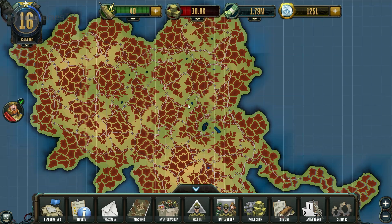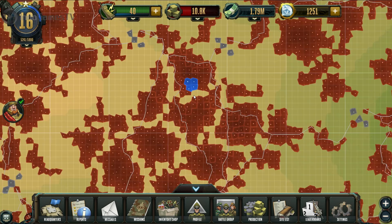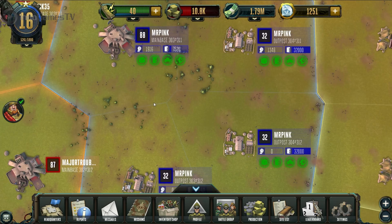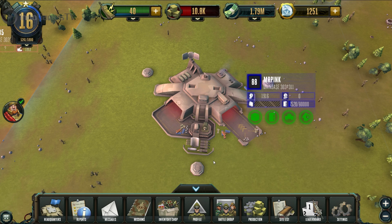When you first start the game, you will see this huge world map. In the finished game, up to 25,000 players can battle each other on every single continent. The closer you zoom in, the more you can see all the different sectors and cells. Grey cells are neutral, red are enemies, and the blue ones are yours. On this test server, I already managed to get control over three outposts. Together with my headquarters, I now have to manage four bases in total.